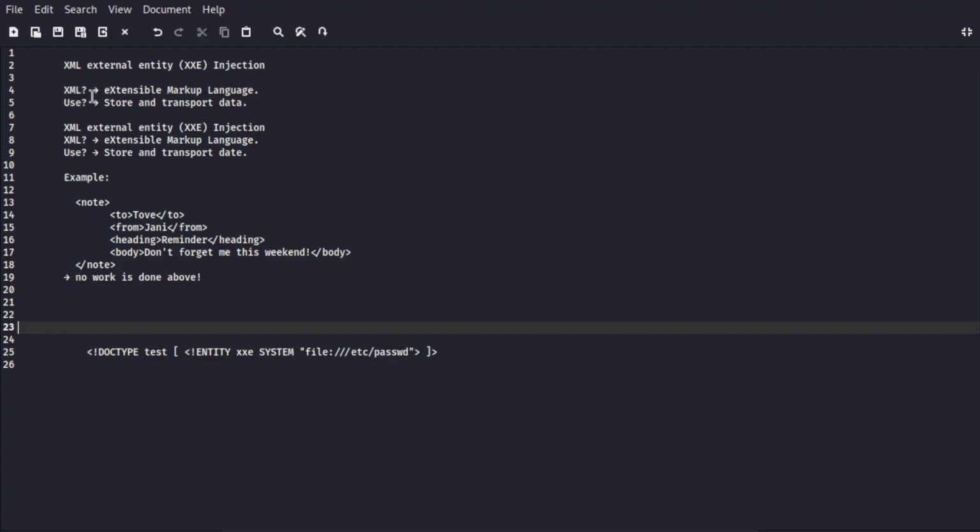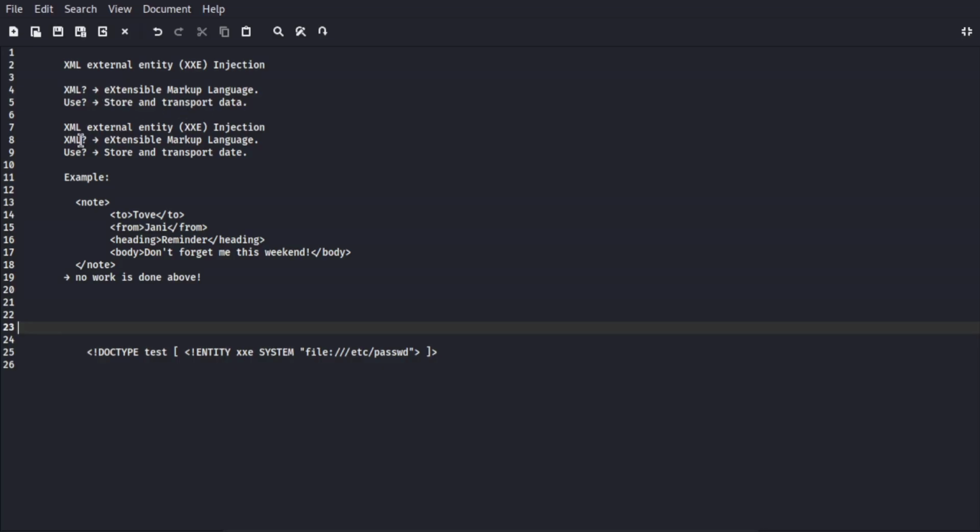XML is a markup language like HTML. Its full form is Extensible Markup Language. But HTML is used for rendering the website, like showing some text data or audio data or any video data on the website. XML is not used for any kind of rendering in the website. XML is just used for storing and transporting data, from the browser to the website or web server.